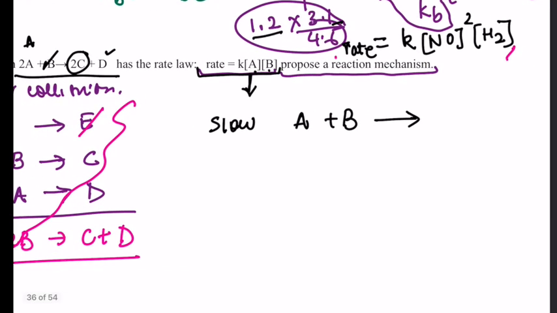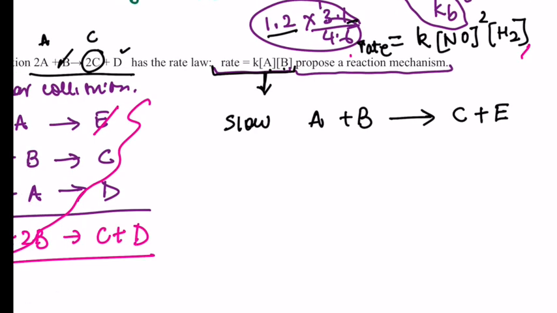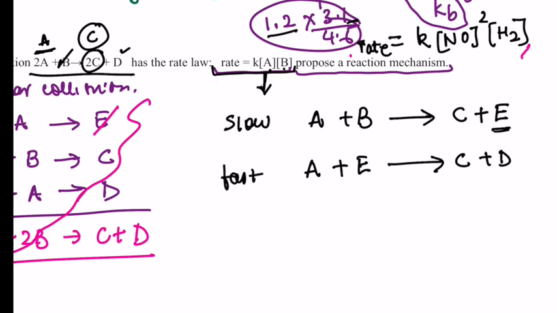So how about if I produce a C right now, and I could either stop here or maybe bring something else, another intermediate E. So I have to produce one more C and one more D. I need to use an A on the left side. So let's use A, and let this be an intermediate, and let me use this intermediate E to form, well, what else do I need? I need another C plus D, and let's say this is the fast step.